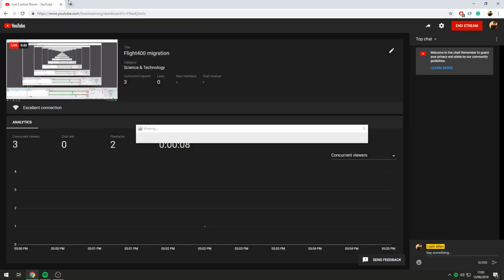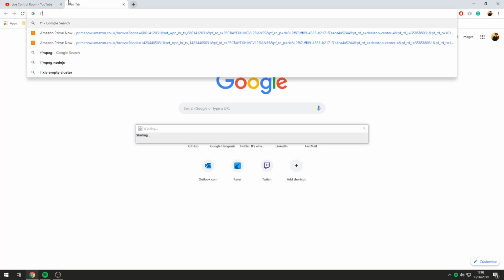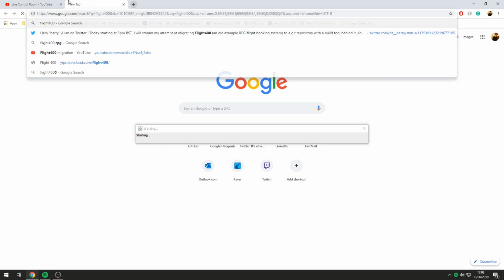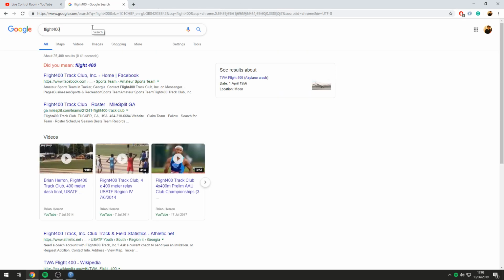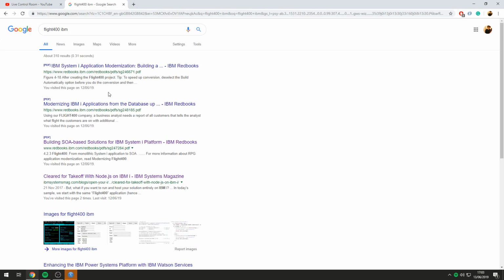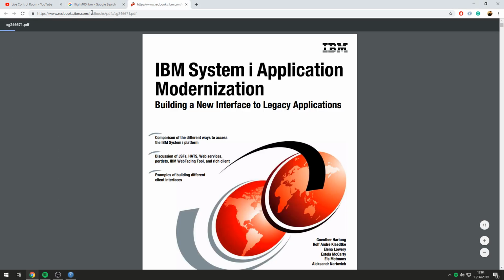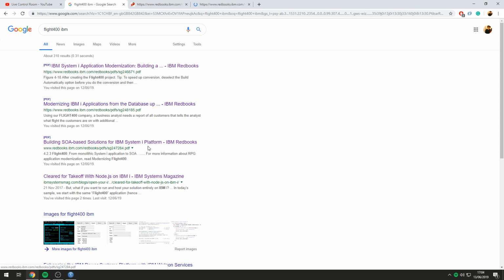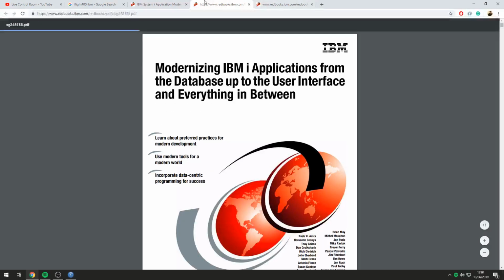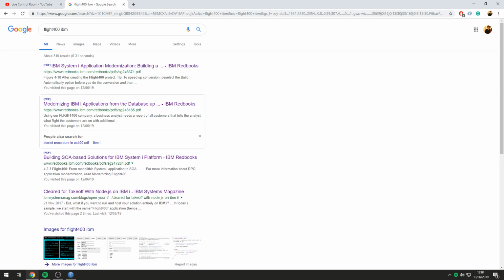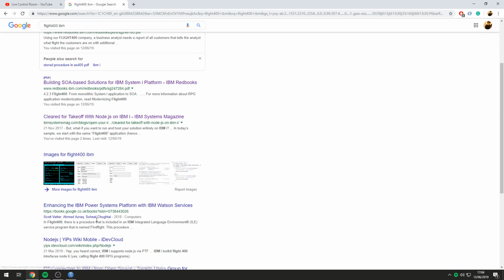So, Flight 400. I've got to find the book. It's in this book somewhere. Additional materials. This is the PDF. That's the PDF. These are all PDFs. Need to find the actual one.